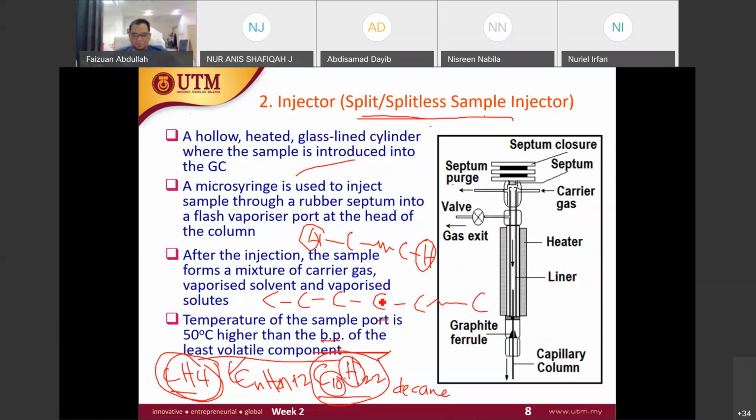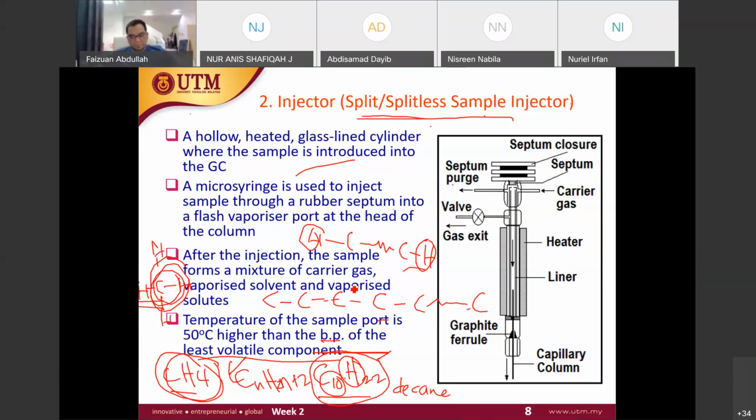Up to 10. To make it volatile for a compound that has 10C, rather than 1C, it is easier, of course, for methane, right? Because you need a lot of energy to make this long chain volatile.